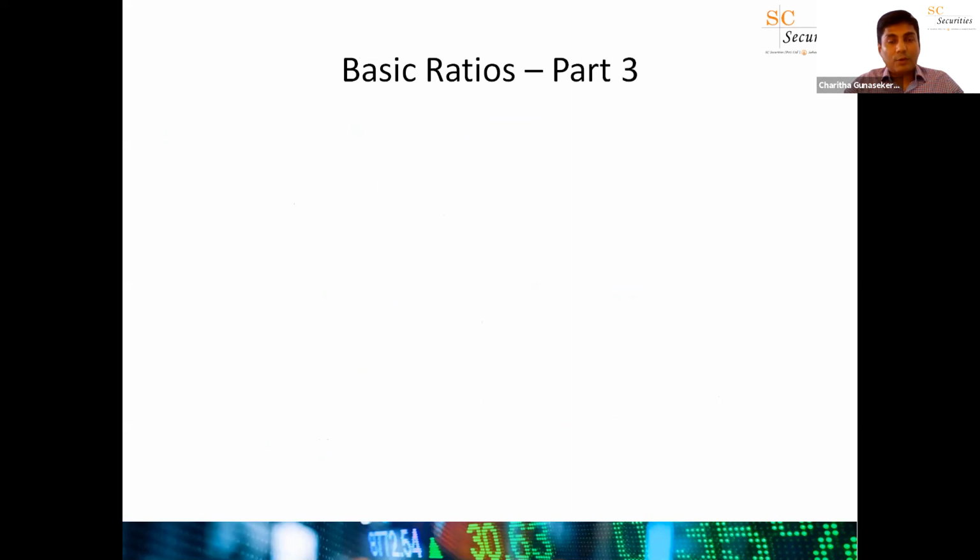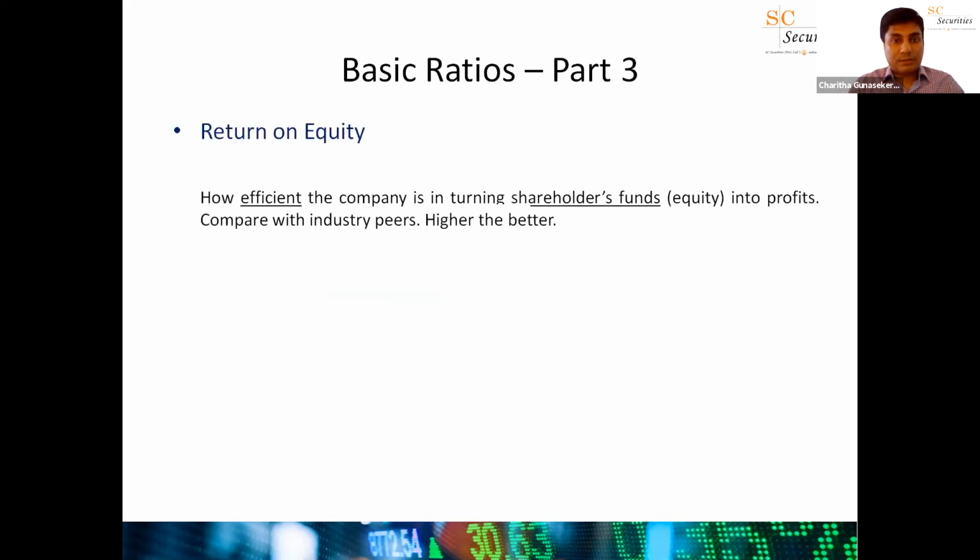Now today we are going to focus on a few of the profitability ratios. Mainly I will be targeting the main two profitability ratios. The first one is return on equity. Now you all know what equity is. Equity, another name for net assets value, is the difference between the total assets and total liabilities, or you call it the shareholders' funds. How much of funds are invested in a company by its shareholders is what you call equity.